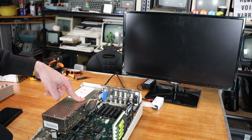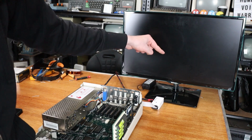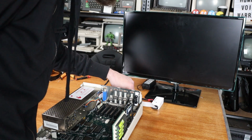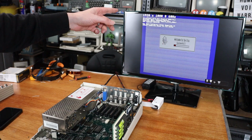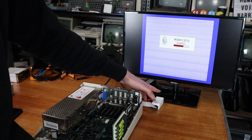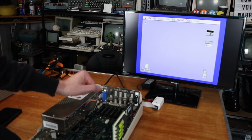Righto, 2GS with the covers still off, because we all know the rule about putting the covers straight on a machine. Ribbon cable, RGB to HDMI into this Samsung monitor. Turn it on, got a beep. Lights come on the RGB to HDMI. Weird pattern from the GS OS background, but I should be able to hit Genlock. And there we go, crystal clear graphics out of my Apple 2GS.